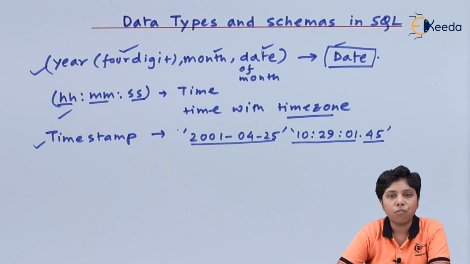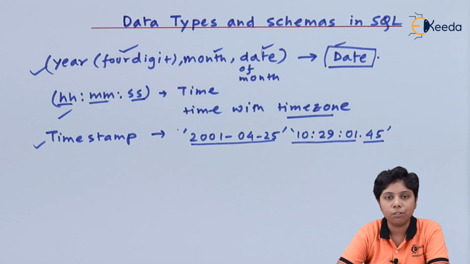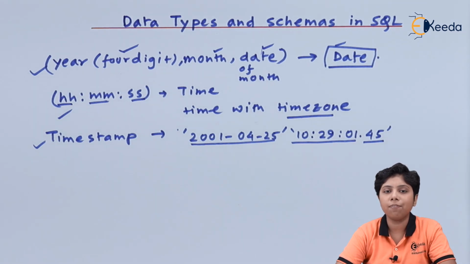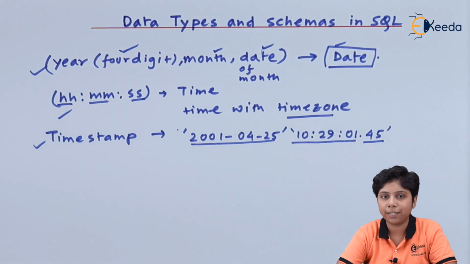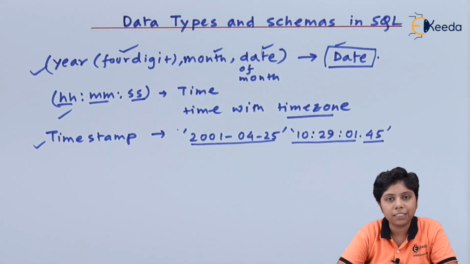Next comes the default value. Say in the create table command, or the create table schema, we have used a default value. Default value means if the value is not inserted by the user, there will be by default the value that we mention while defining the schema of the particular relation. And it looks like this.